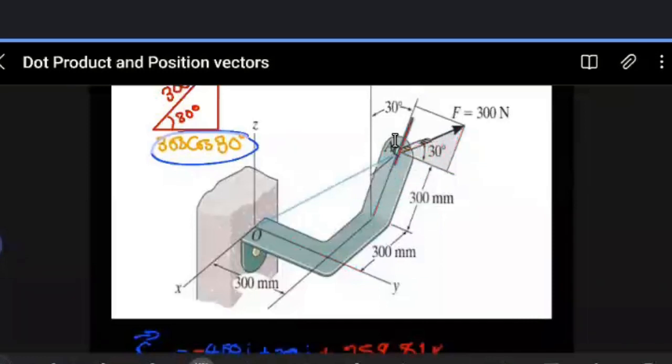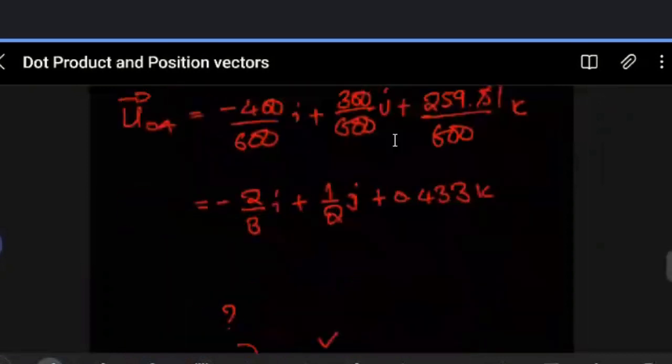This line is parallel to this side. That's why they even drew this for you. These two are parallel, as in this is parallel to this line. So the displacement of this line from the z-axis is the same as what we had here. This is also another 30 degrees. Given this, then we can easily determine the x and z component.